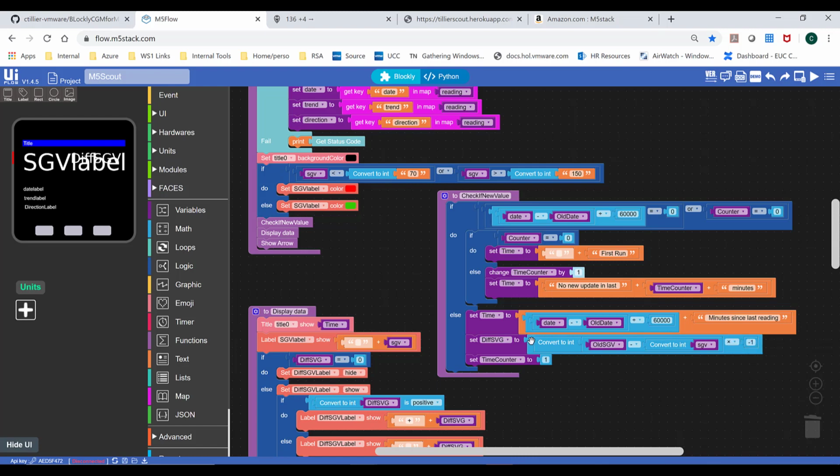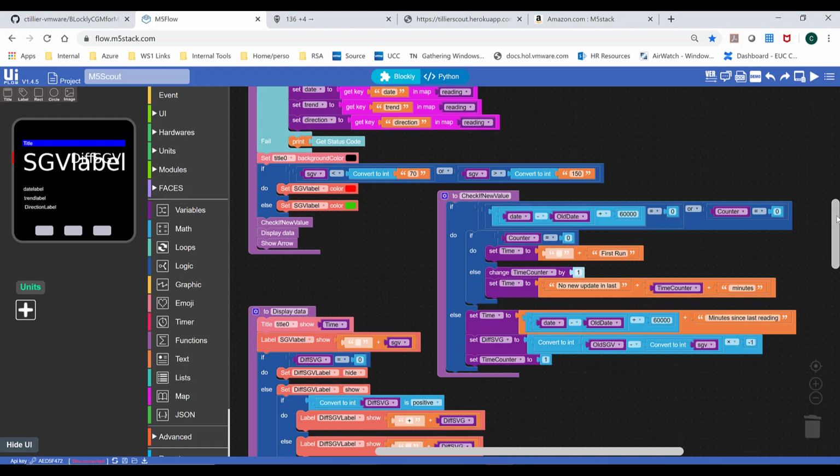Why is that important? Because I want to know the difference in the blood sugar value. So I'm going to take the new blood sugar value minus the old blood sugar value, and I'm going to times it times -1. That's important because I want to get negative values if the number is going down. And then I'm going to set a counter here to 1 so that if I go through the loop again and there's still no new data, then I can say it's so many minutes since the last read, right? Remember that time? So anyways, now that I understand what data I've gotten, I can go and display things.